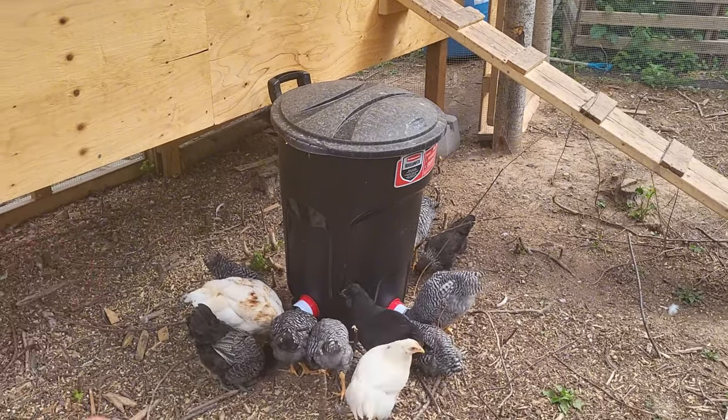All right. We're back at it with the eaves trough waterer. So I've gone ahead and I've installed the eaves trough up there. Just a couple of clips, clipped right in, screw in the first bracket.